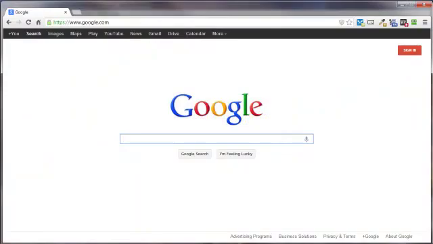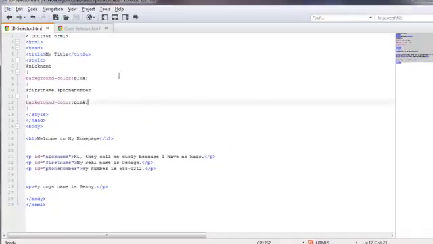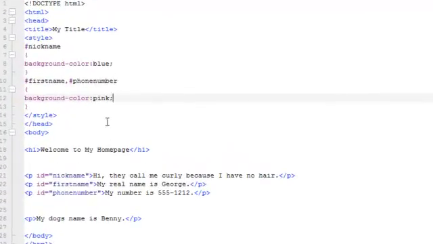Here's an example of using an ID selector. Basic HTML5 document, and I've got some styling up here in the head section and the content down here. And I've got the hashtag nickname, I've got the hashtag first name, and I've got the hashtag phone number as my ID selectors. And for each of these, I've put a little bit of a style to it. For example, everything down here that I have written as the nickname ID selector will have a blue background.